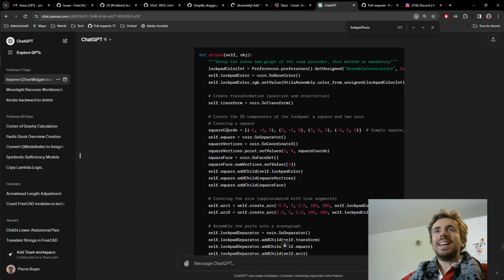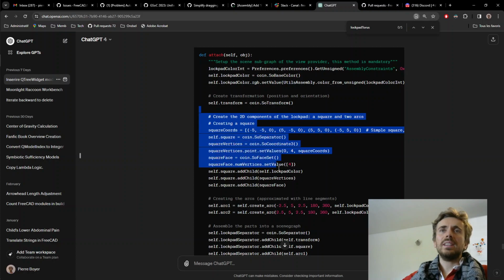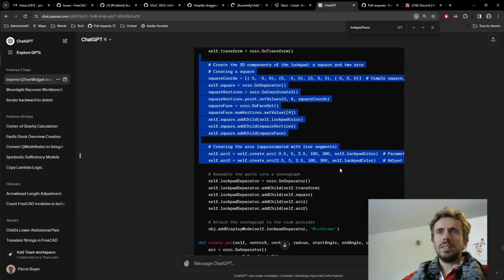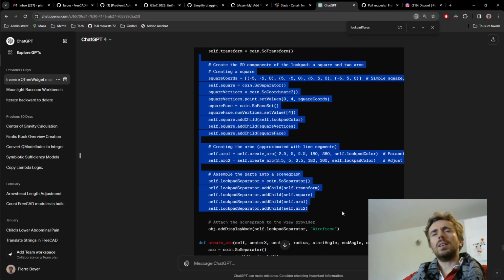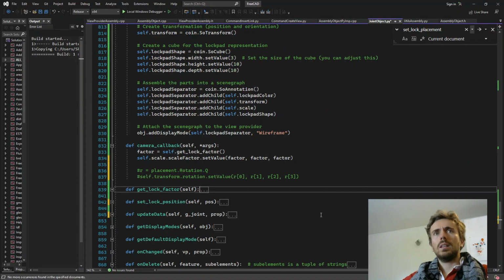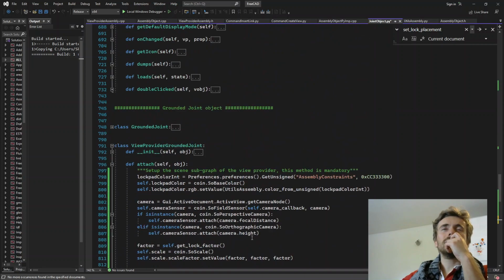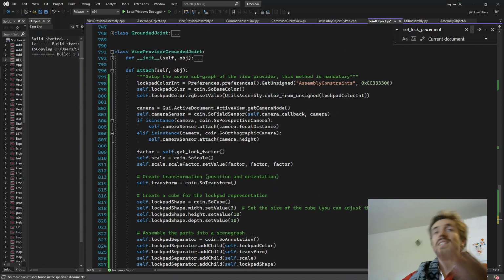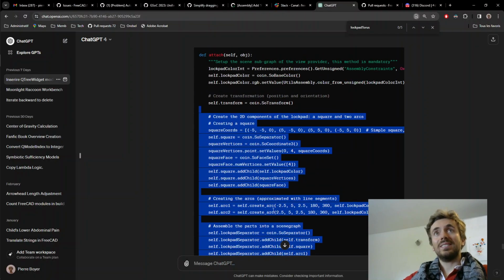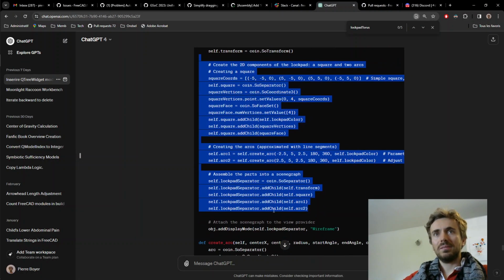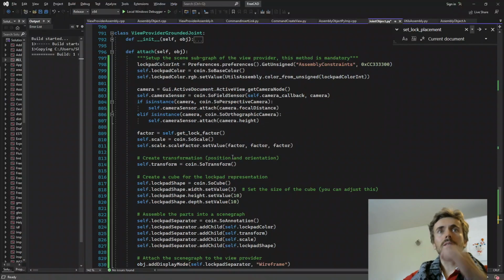I think we can guess that this is going to be wrong somehow, but it actually looks okay, I guess. So let's try to get all of that. Honestly, I don't know how that can not go wrong. Creating square arcs, assemble parts into a scene graph.